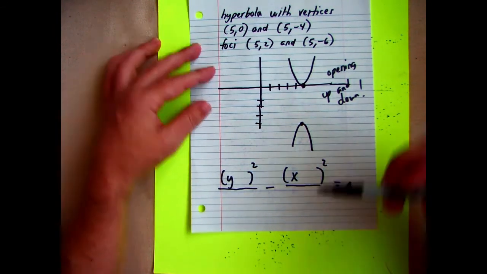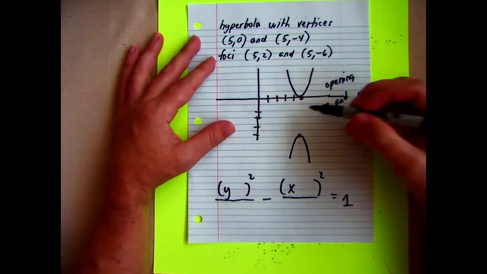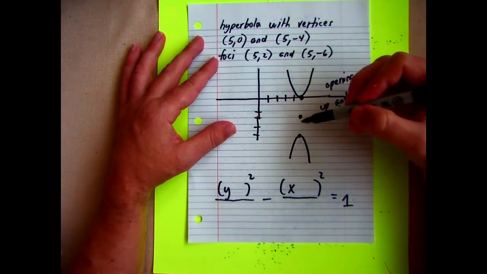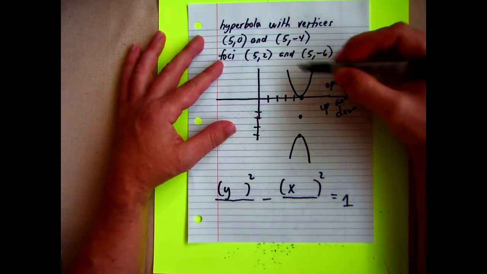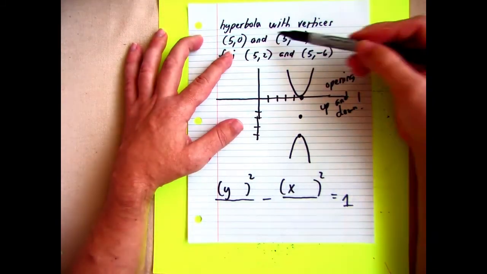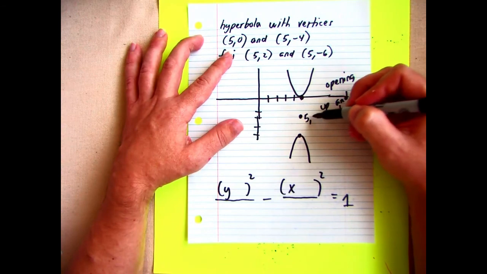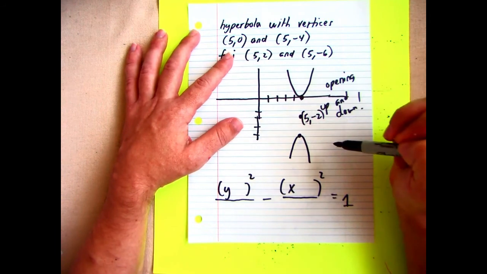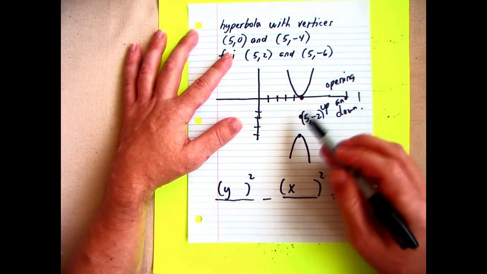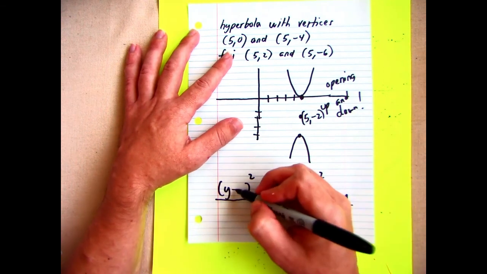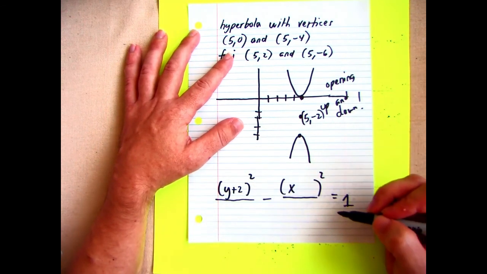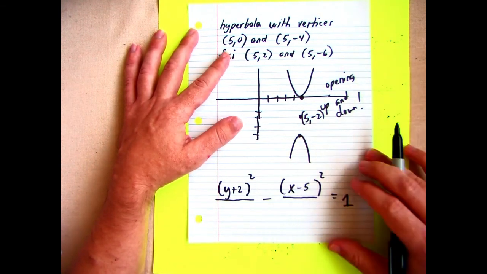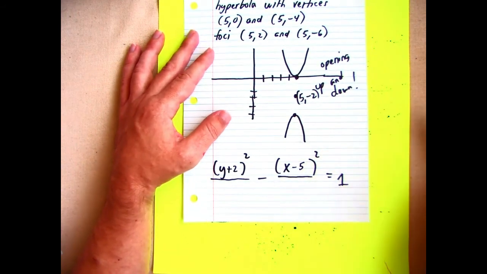So here I'm just kind of giving myself the construct of the equation. I left myself some space in the parentheses for the center. So where is the center? Well, it's halfway in between the 2 vertices, right? This sketch helps me see that. So halfway in between those 2 points is (5, -2). So that's my center. So let's fill in these parentheses. I got (y + 2) and I got (x - 5) because the coordinate of my center was (5, -2).